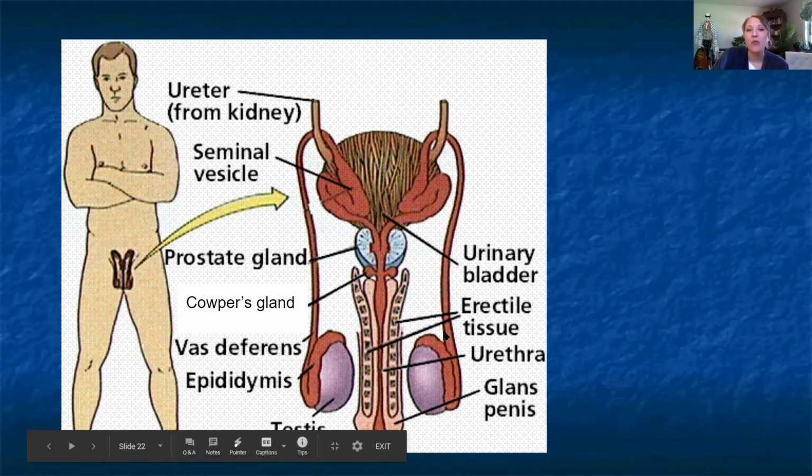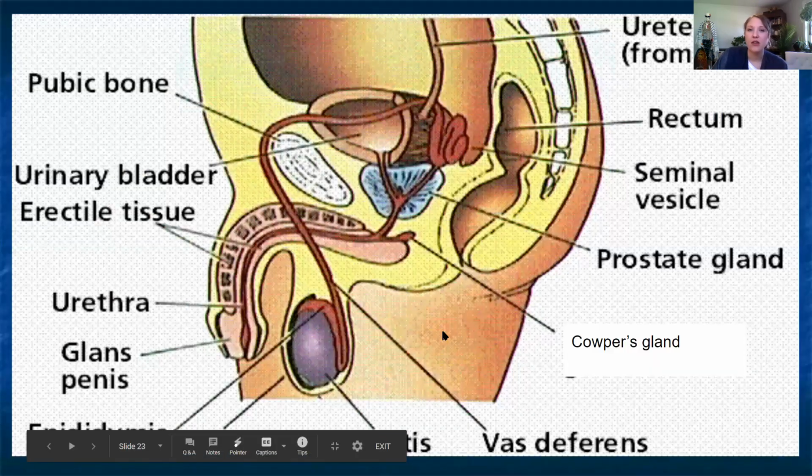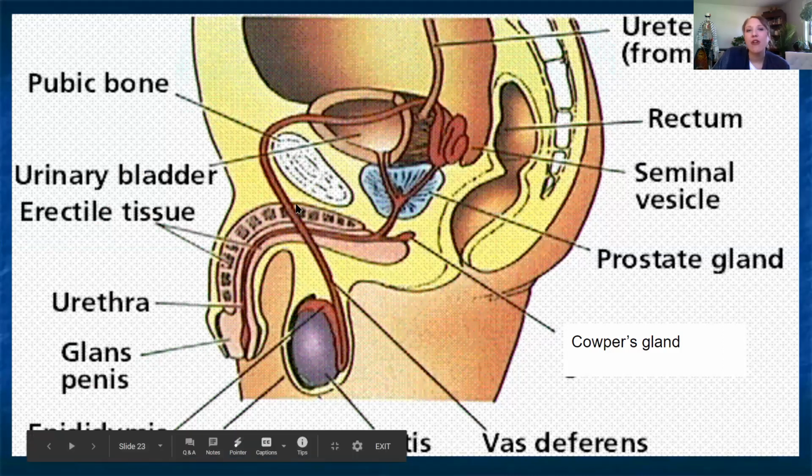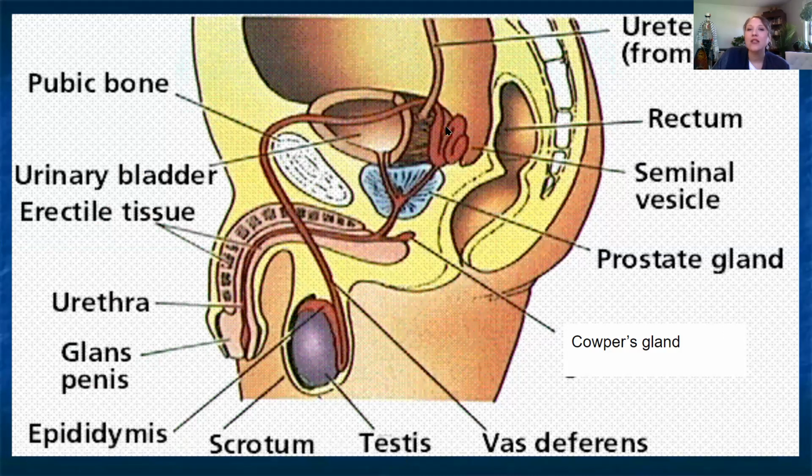So those are kind of the different parts of the male reproductive system. We can see another cross section here. So this would be a sagittal section where we can see everything kind of anterior to posterior and how it lies out. We can see that the vas deferens are going to lead from the testes and then back behind the bladder. And then you can see where the urethra will start from the bladder and join kind of in this Y intersection anything that would come from the testes.